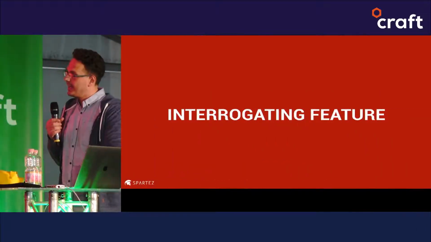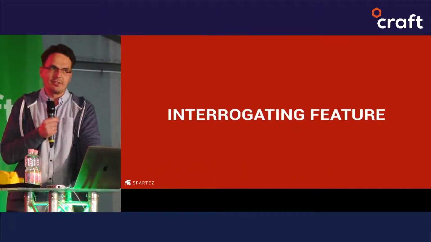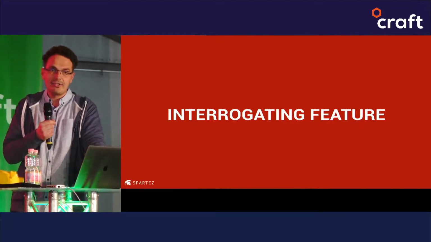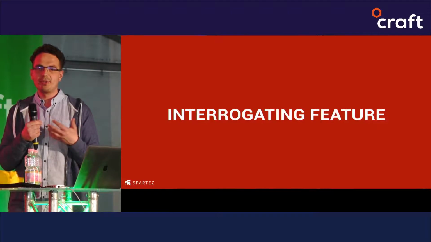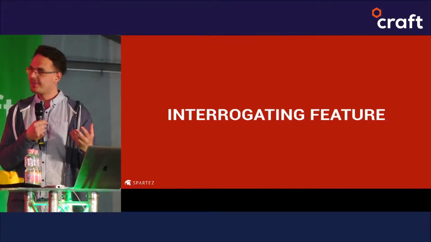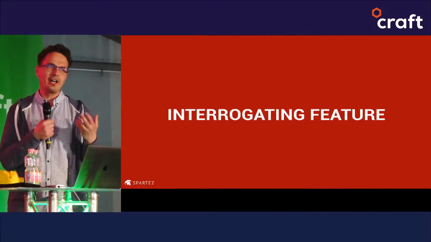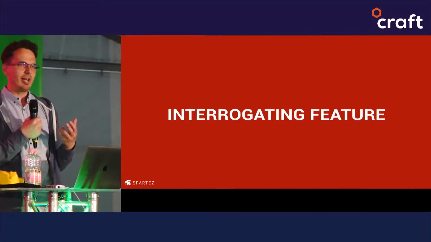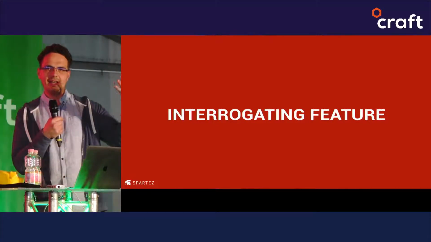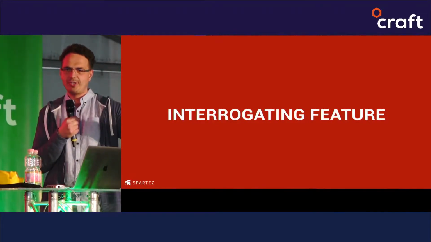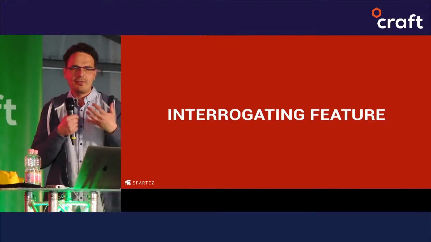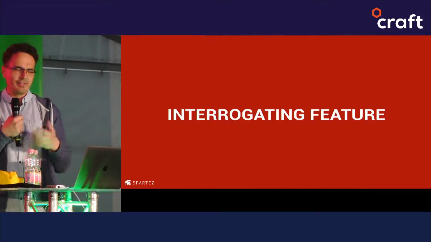Okay, so the first technique that you are going to do is interrogation. As I said, we are going to become detectives and use cards, the first 7 cards, in order to find out as much as possible about the feature that you are asked to implement. You will get a sheet of paper that describes the feature, and you will spend some time together in a group to find out as much as possible about it.